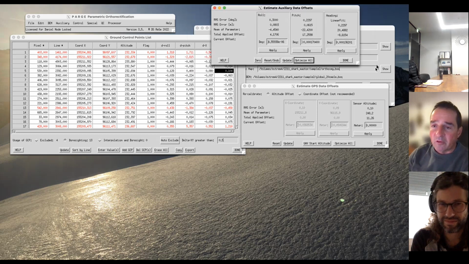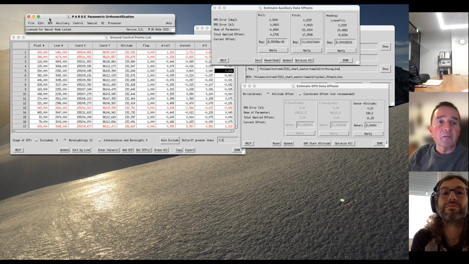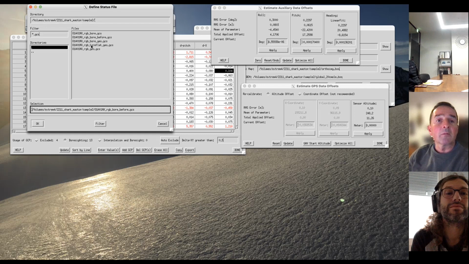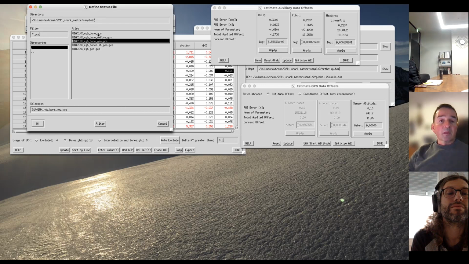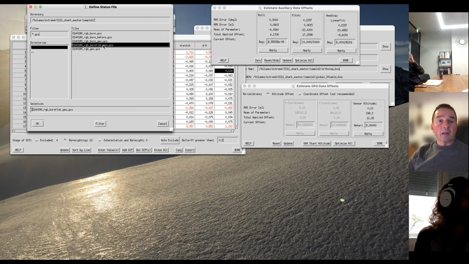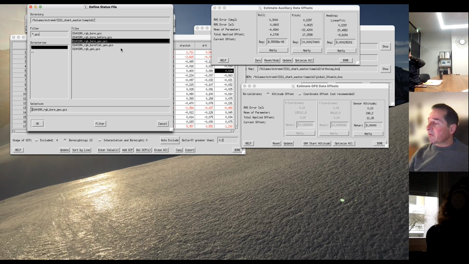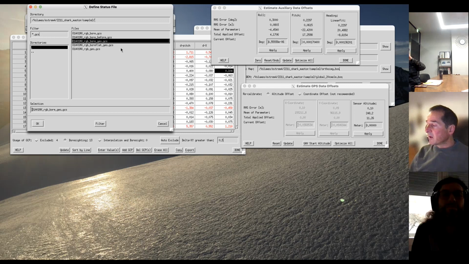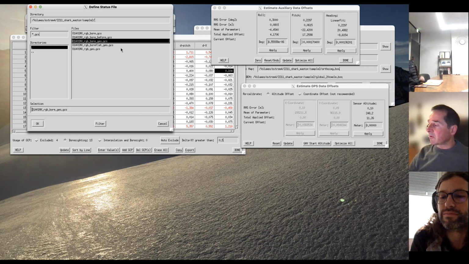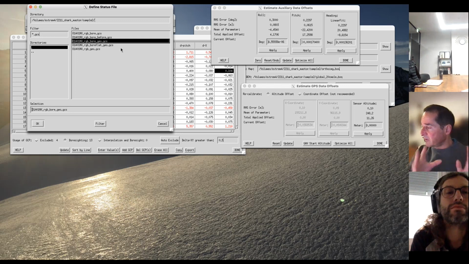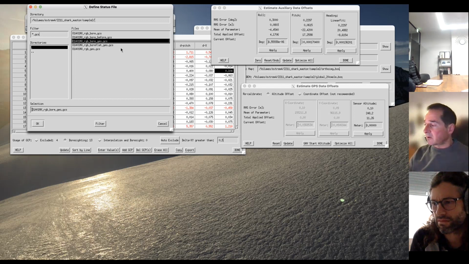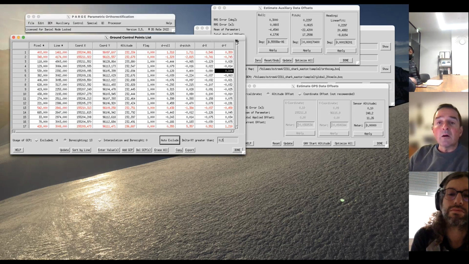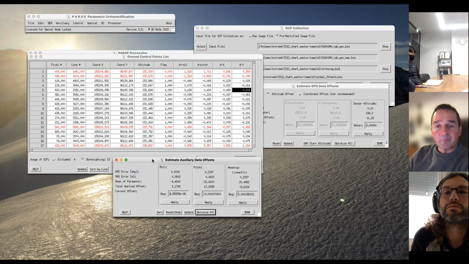But first, if bore sighting is done, you have to save the status file, save status, and save this as bore sighting status, whatever, the flat or the other one, bore geo, such that you have these parameters of the bore sighting stored. And this one can always be used later for a regular processing. That's how it's meant. So you do this thing once, store the status, and use this status later for the processing. So it's only now going back into the problems.